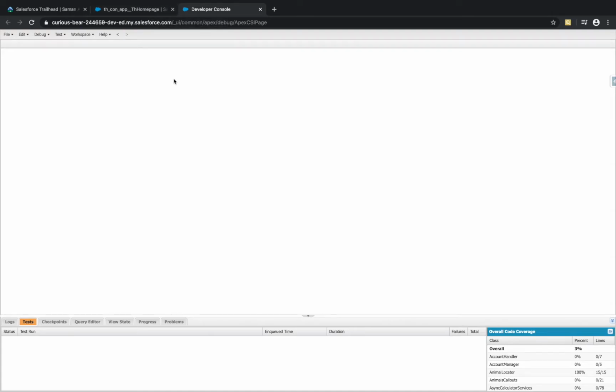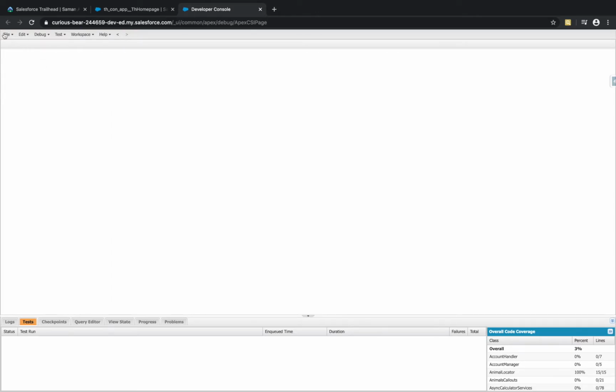Now, I will note there are other ways that you can write code in Salesforce. One of the more up-and-coming ways that is becoming really popular in the Salesforce world is using Visual Studio Code in conjunction with the SFDX CLI extension. If you have time and are curious about a better IDE, or integrated development environment, to write your Apex code in, please check out VS Code and the documentation that Salesforce has around that. I do think it's a much superior way to write your code versus the developer console, but for ease of use and just getting to the point, I will be using the developer console for these sessions.